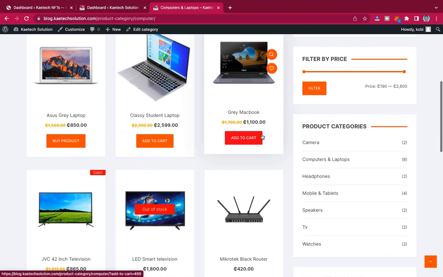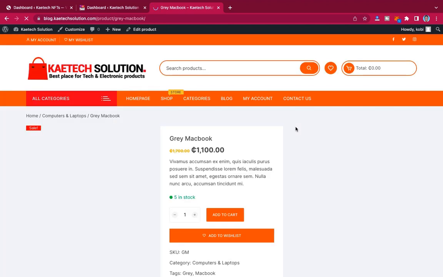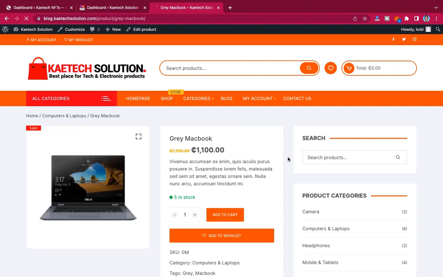Let's take a look at this one. As you can see, this product has 5 in stock over here. We have the product name, and the price is on sale now. The initial price was 1,700, but now it is 1,100. So it means that it has been reduced to clear.